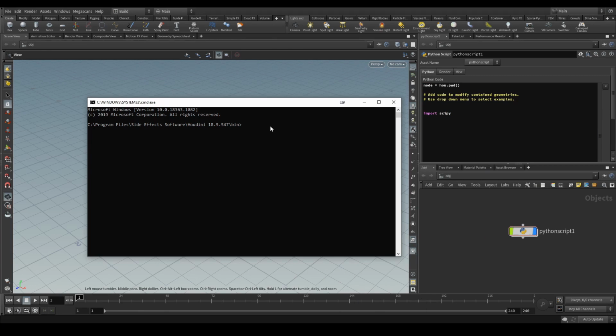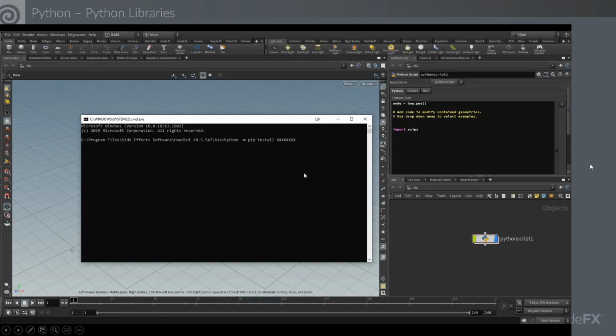The other cool thing about this approach is that the installing of pip that we did at the beginning is something you only need to do once on your machine. So once that's done and you've got pip installed already and you want to install some other module, all you really have to do is type python -m pip install and then the name of the module. So for example, SciPy in my example, but you could use TensorFlow or anything else. So this is the only line that you have to run if pip is already installed into Houdini.